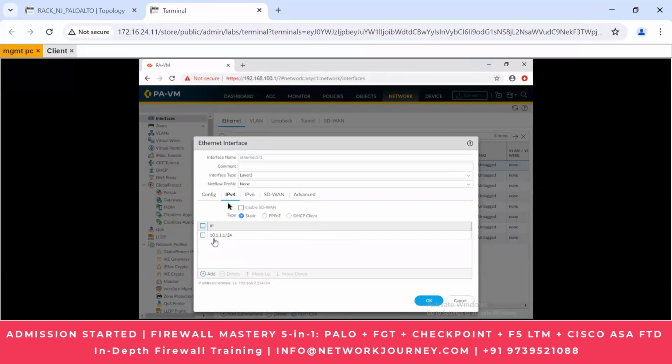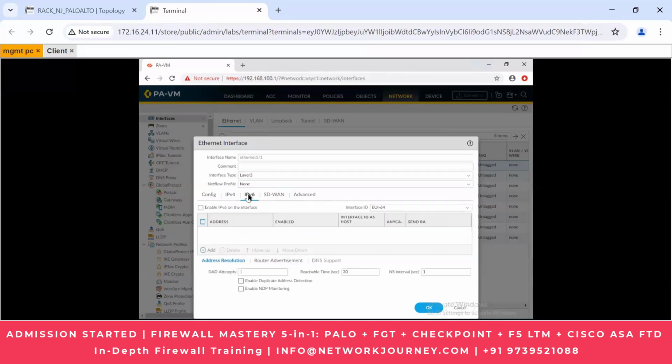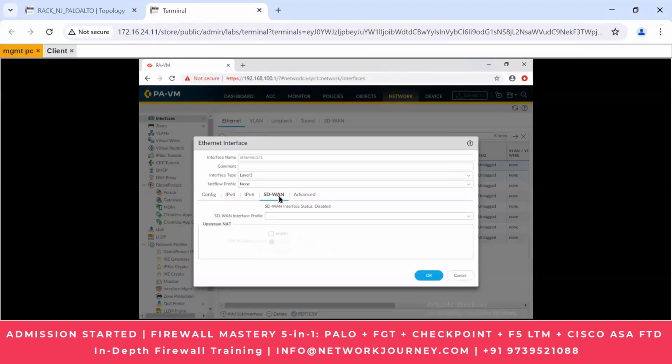If you want to enable SD-WAN on this interface, you can enable it on this side. So it is simple: IPv4 configuration, IPv6 configuration, SD-WAN configuration. Currently we have done just the IPv4 configuration, and we're not attaching any SD-WAN profile.